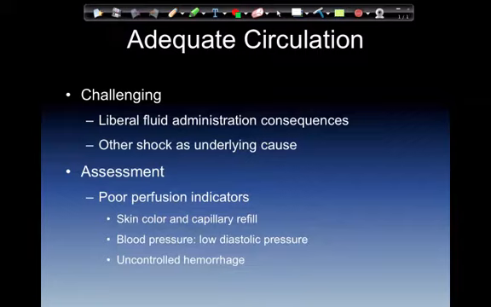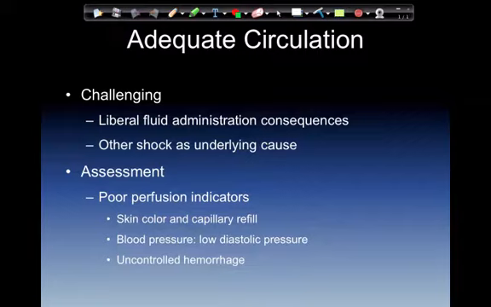Other shocks may be present as well. Don't get tunnel vision; there's not just one type of shock. There may be hemorrhagic shock present. If they've had spinal cord trauma, there may be neurogenic shock present. So keep your options open, if you will, and be sure that the clinical assessment on each one of these is clearly seen, and then that clinical indication formulates your field diagnosis.